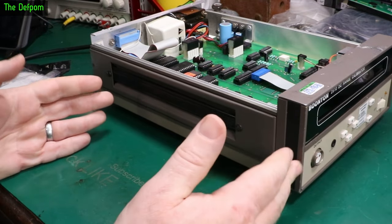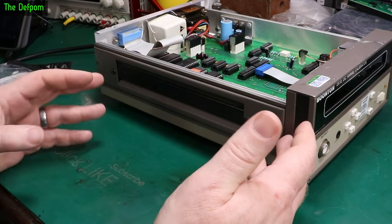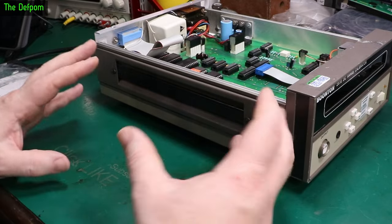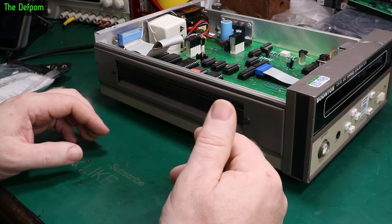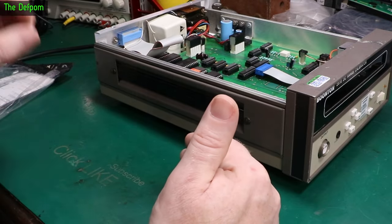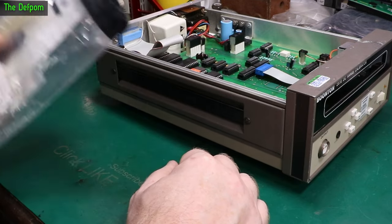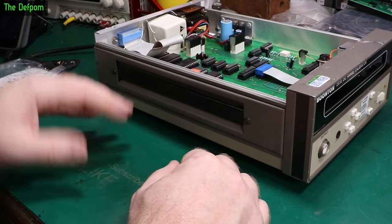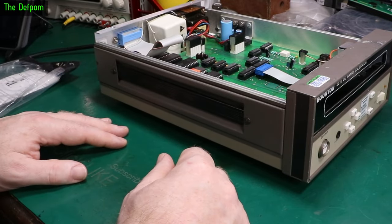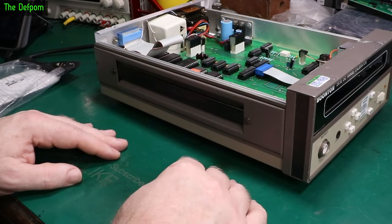I had an old Sony stereo which had an electroluminescent backlight. This was quite an expensive stereo — like $2000 when I bought it, back when I was doing car audio. It had fiber optic outputs and things like that going to the amps. Really low noise levels — signal to noise ratio was like 105 dB. The backlight was getting dimmer and dimmer, and then I purchased this kit to replace the backlight on the display. I actually made a new backlight for that stereo and it worked fine for a few more years. I eventually sold that stereo, and it was still working fine when I sold it.